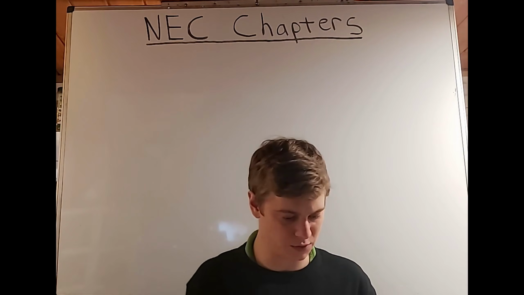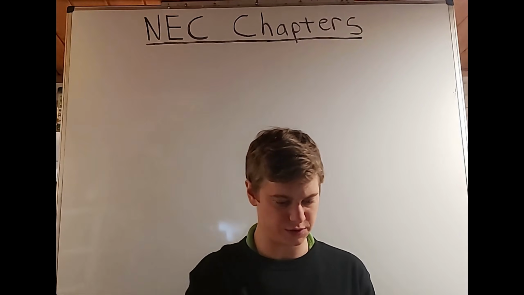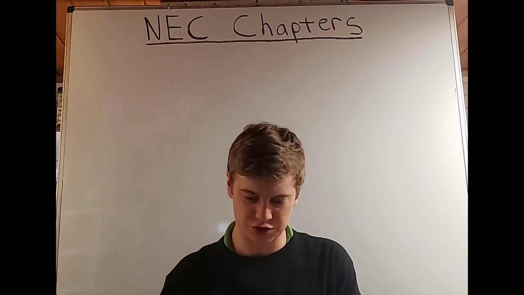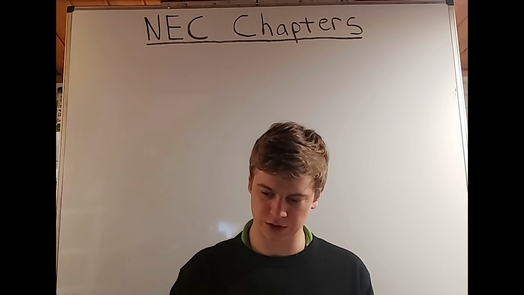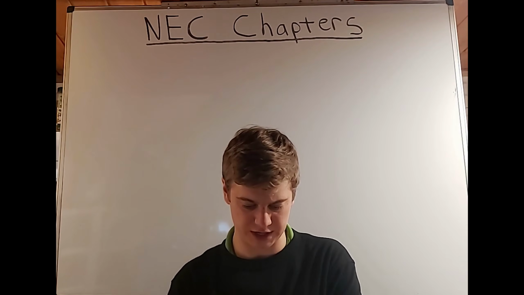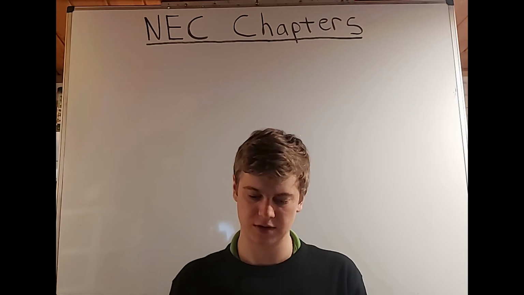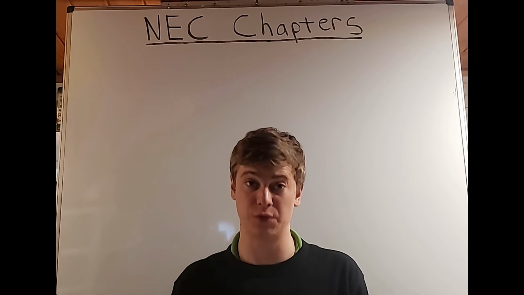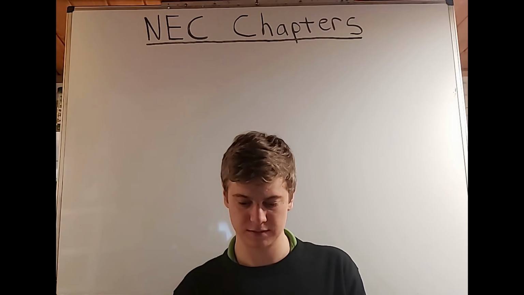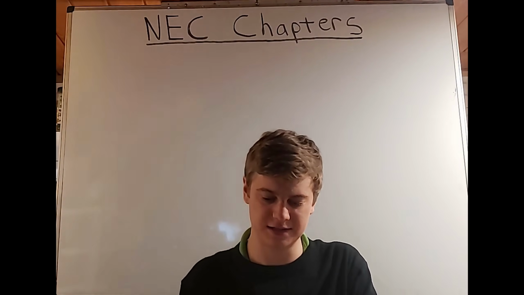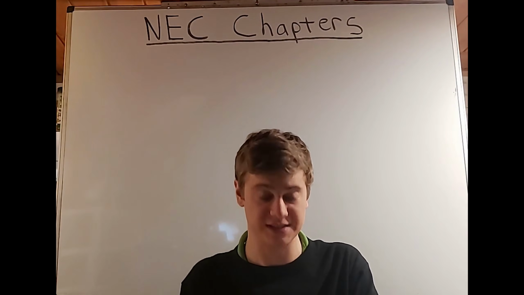It's going to get a lot more efficient now, and I'm just going to go over the main things in each chapter. We're moving on to Article 230, which is services. Article 240, which is overcurrent protection. We see Article 240.21. This is the beginning of Part 2, location, and we see it's talking about taps and transformer secondary conductors. Article 242 talks about overvoltage protection. We often think of overcurrent protection like a breaker, OCPD, an overcurrent protection device. In this case, we're looking at overvoltage protection. In other words, a surge protection device, an SPD.